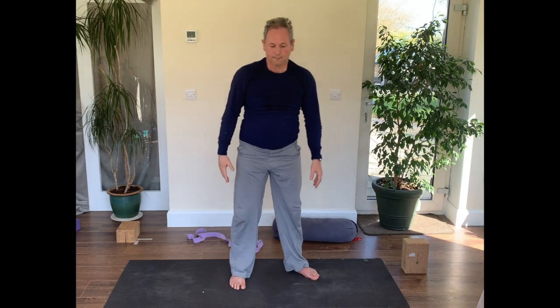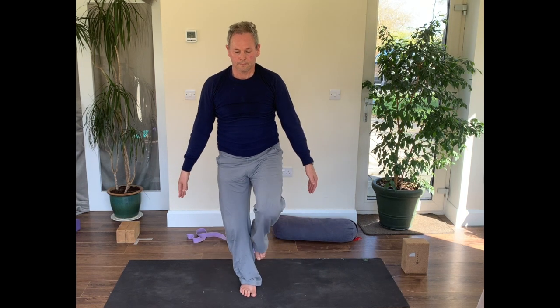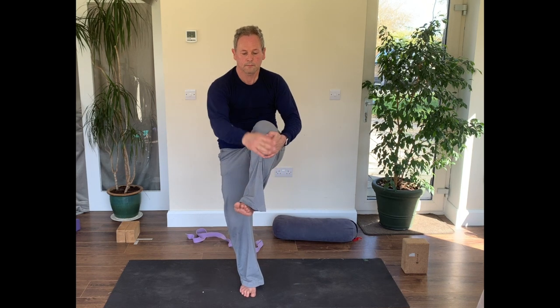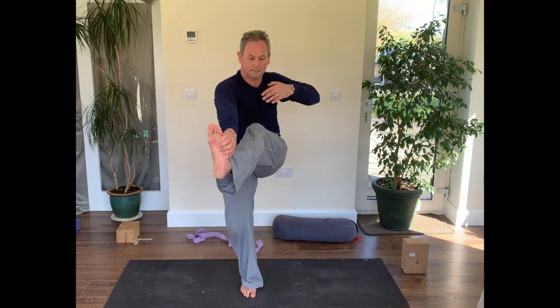So that's the twisting sequence done. And now we're going to start to open the hips. Inhale, left knee up into the chest. Exhale, give it a little squeeze. We just move the foot across and out.